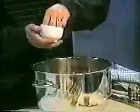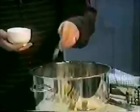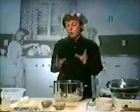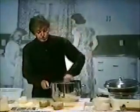And then, even though we put some salt in before, now you put some more salt in. And this is just to taste, really, this bit. So I like them reasonably salty, and you'd be surprised how much salt you can put in, but watch it, because once you put too much in, you've had it. Right, so then you start whisking this up a bit, and it's sort of dryish. They're looking good, though, starting to look good now.